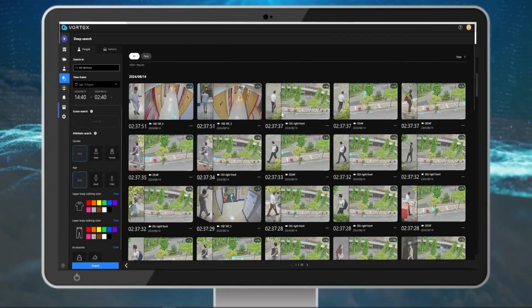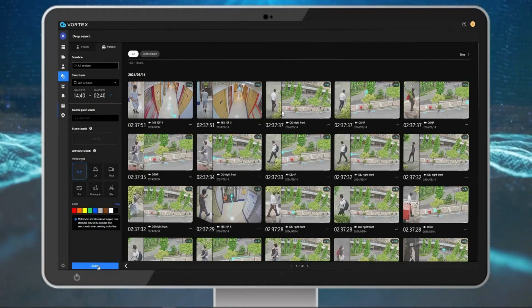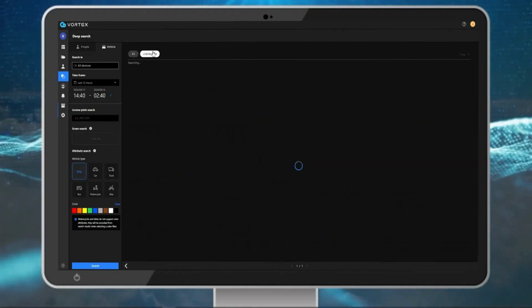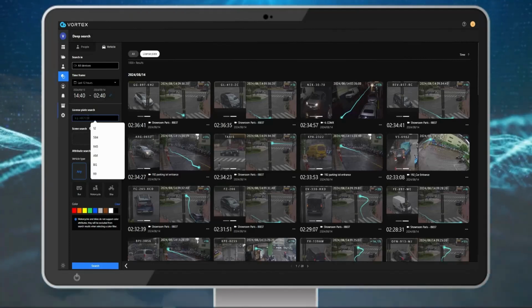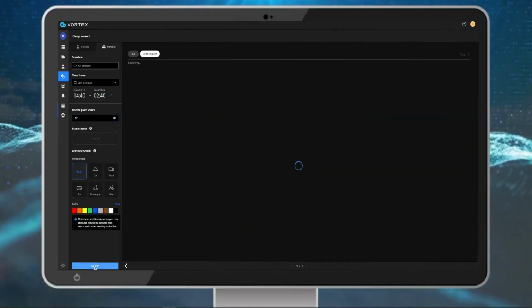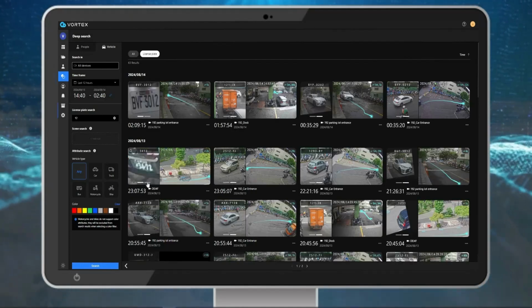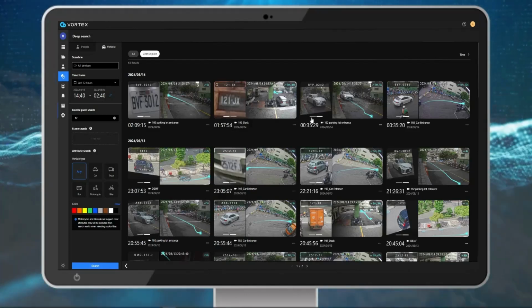All right, the final deep search I'm going to show you is going to be Vortex's ability to capture license plates with our premium cameras. So let's go ahead and search for vehicles over the last 12 hours. And then we can click on this license plate tab. Now, only the vehicles that we captured plates for are going to show up here. We can filter down the results just by looking for plates with the number 12 on them. Then if I go over here to all of the snapshots, just hover over the lines underneath that snapshot, and then we can see a close-up view of the license plate that was recognized by Vortex.